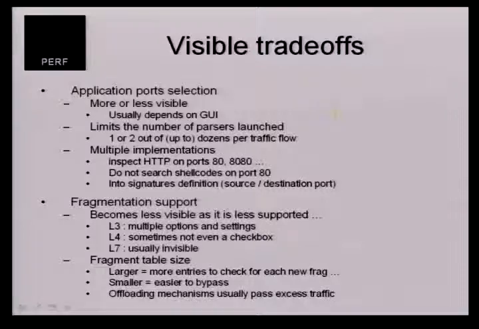Same for fragmentation. And it's very funny to see that the more you go into upper layer fragmentation, the fewer options are visible. For layer 3 fragmentation, you've got a lot of options: size of the frags, maximum size, number of frags, amount of time it's kept in memory, all this. Layer 4 fragmentation, which is just like having a URL in two different packets. Sometimes it's just a checkbox. Sometimes it doesn't even exist. And layer 7, nothing. I think I never saw any kind of option to play with this RPC fragmentation.